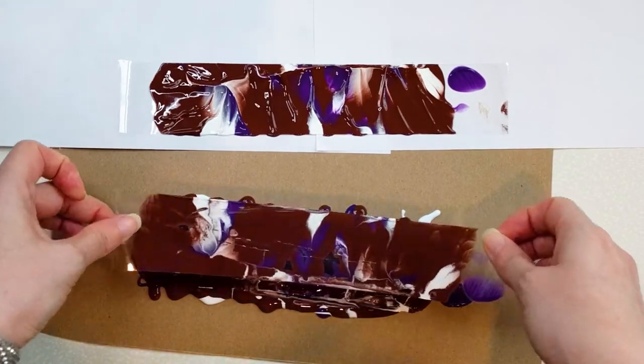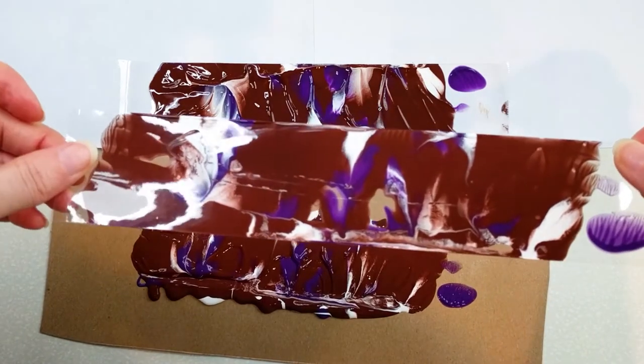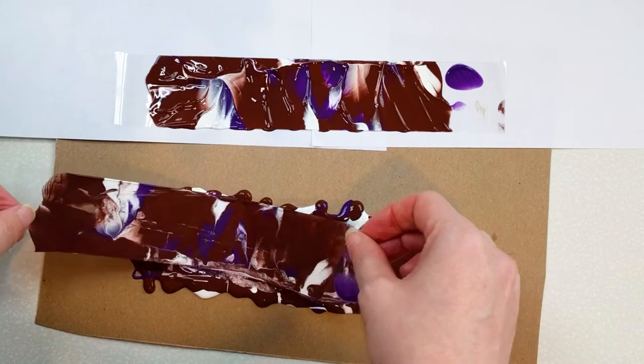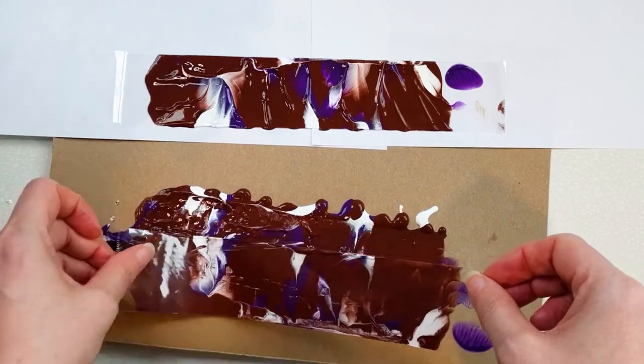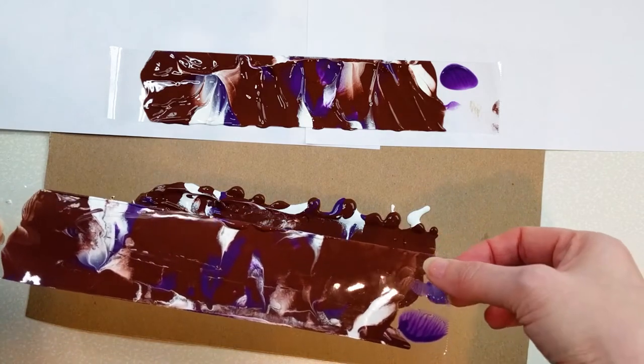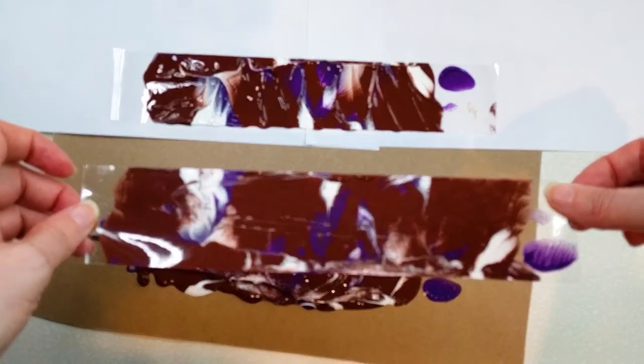And lift it up. And as you can see there was some holes where the paint didn't cover the tape. So just stick it back down in some paint and fill it up. Use your fingers if you need to. And there you go. Now remember shiny side down, wet paint up to dry.